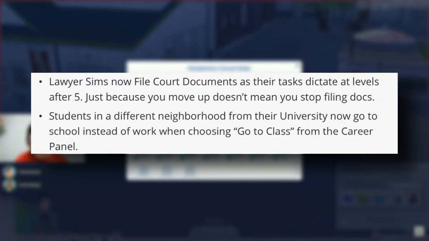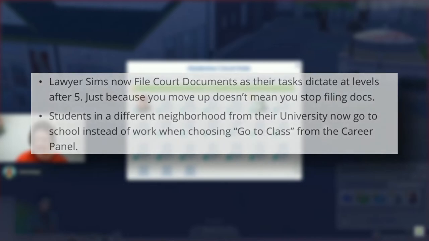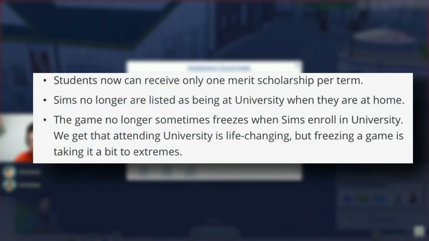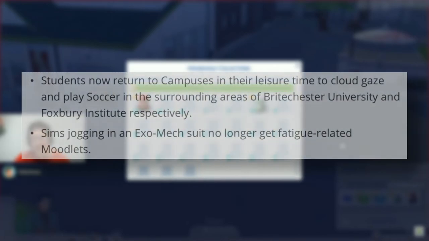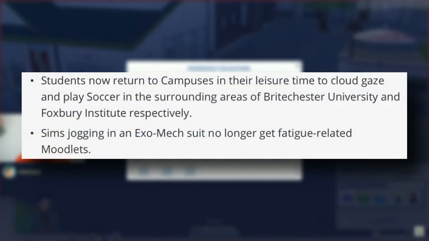Students in a different neighborhood from their university now go to school instead of work when choosing to go to class from a career panel. Students can now receive only one merit scholarship per term. Sims are no longer listed as being at university when they are at home. The game no longer sometimes freezes when Sims enroll in university. We get that attending university is life-changing, but freezing a game is taking it to a bit of an extreme. Students can now return to campuses in their leisure time to cloud gaze and play soccer in the surrounding areas of Brightchester and Foxbury Institute, respectively.